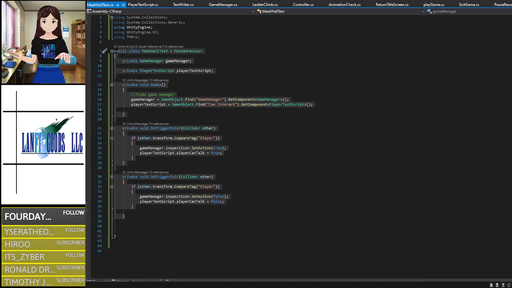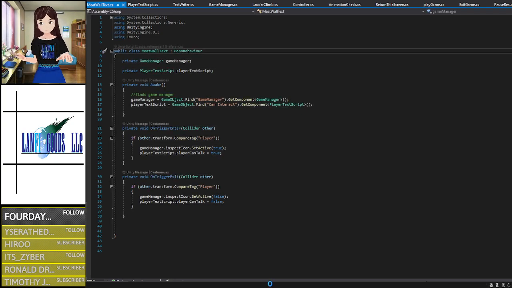What's a good name for this? Going inspector range.